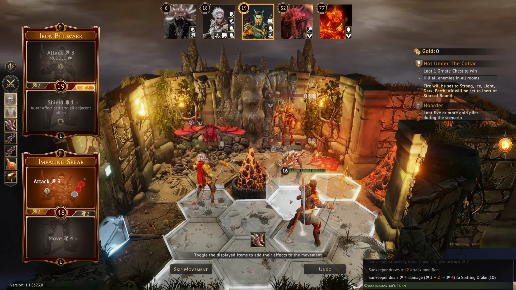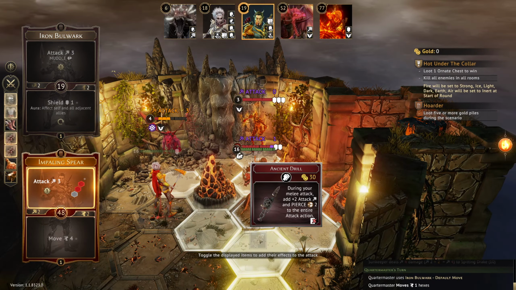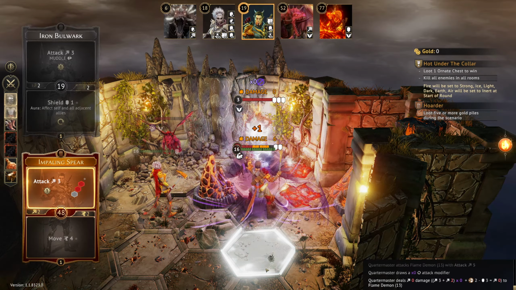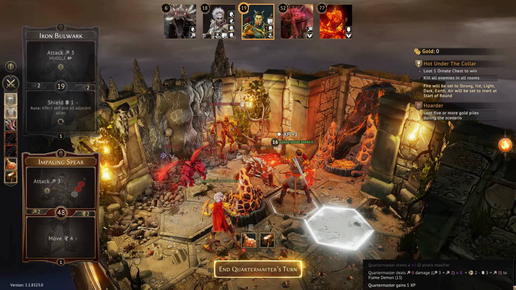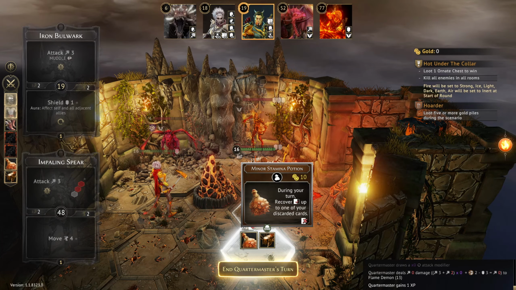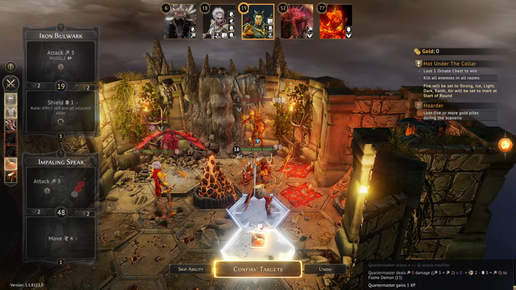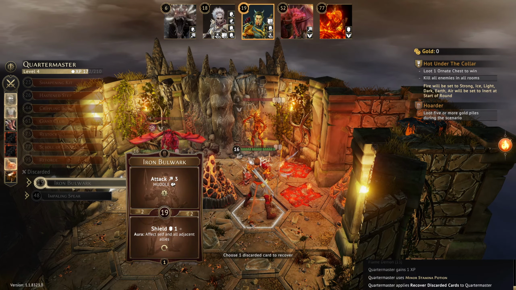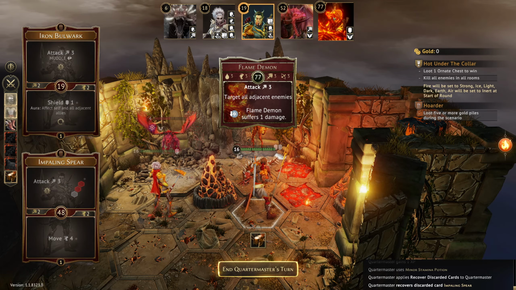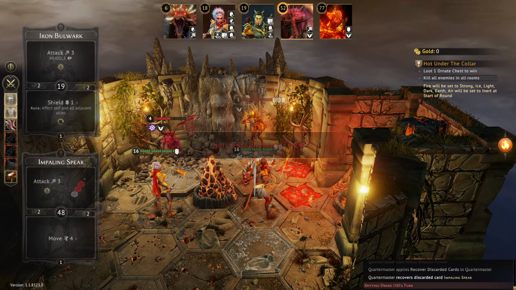Okay, step in. And drill on through. 0 damage at the back. That could not have gone worse. That is just insanely frustrating. Okay, let's get back Impaling Spear. At least the Flame Demon's not going to actually hit us this turn.